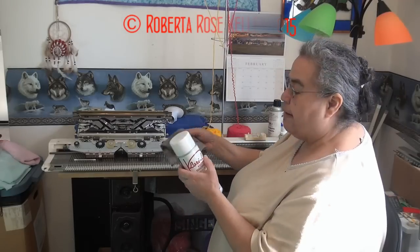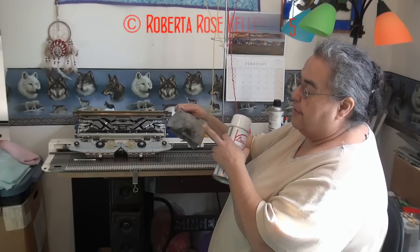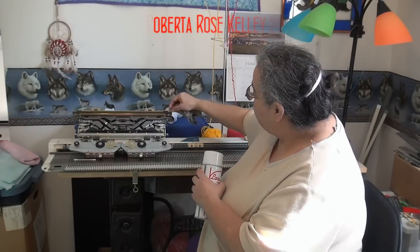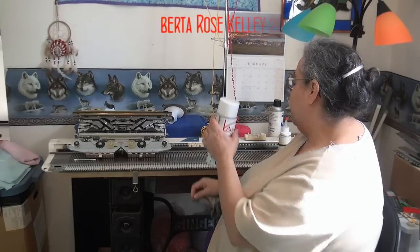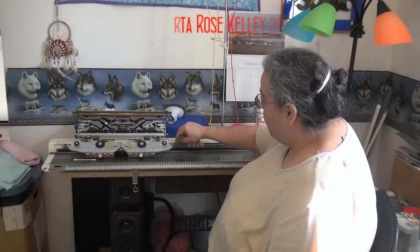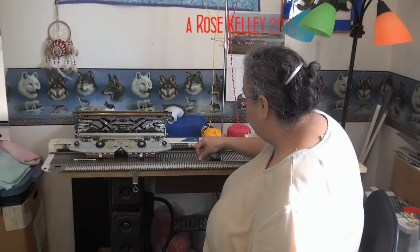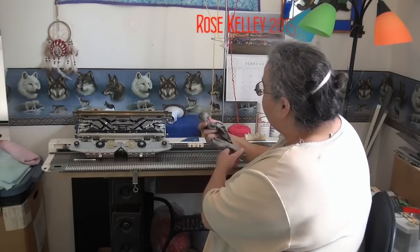With this electronic one, I will spray a little bit onto a nice clean lint-free rag. Then I will take and wipe all the areas underneath the carriage, then try to curl it up and get the brass part on the back that rides on the back rail. If it's not too dirty, I take that same rag on the back part of the rail where the carriage rides, and also on the front to clean it. I can see I got a little bit of dirt by doing that, so I find a clean spot.